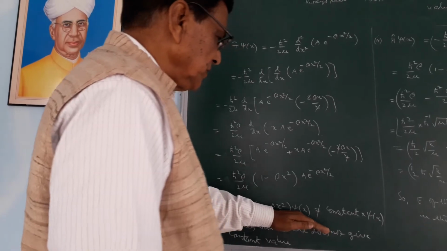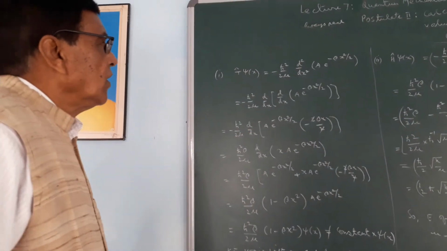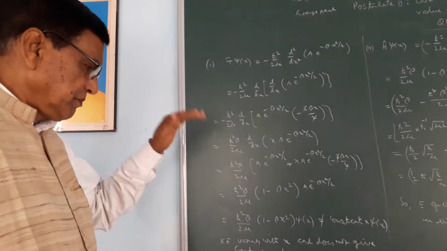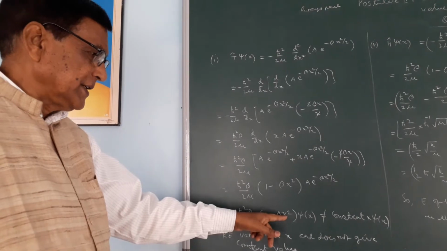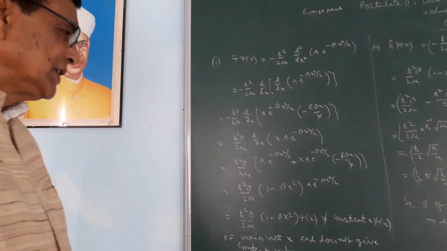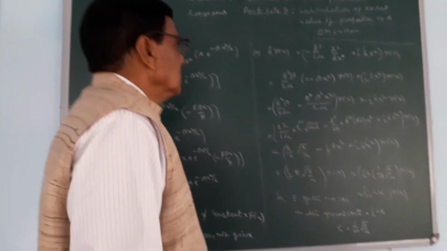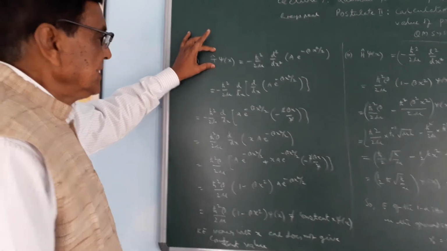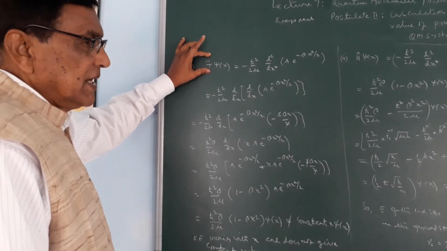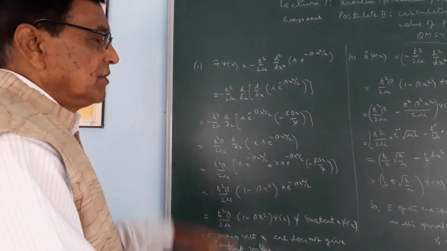So this eigenvalue equation is not satisfied by the kinetic energy of this system. The kinetic energy varies with the value of x, meaning the displacement of this oscillator. So there will be a spread in the values of this kinetic energy, and we shall not have a precise or fixed value of kinetic energy for this system.